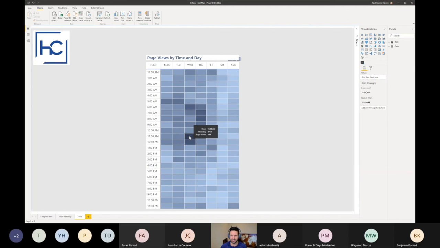So I think it's a nice way to show the number of unique ways that you can present a matrix table on a report. And a heat map, I think, is one of my favorite ones to build with that. This one's pretty quick and straightforward. So at this point, I'll open it up to any questions related specifically to the heat map visual, and also general discussions around Power BI we can go into now as well.